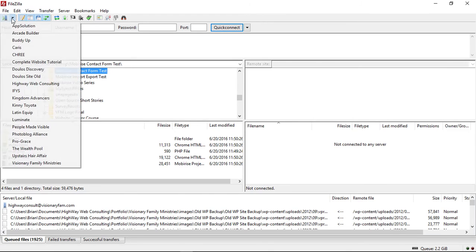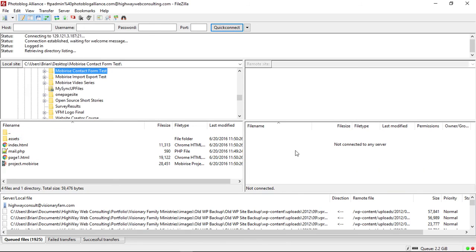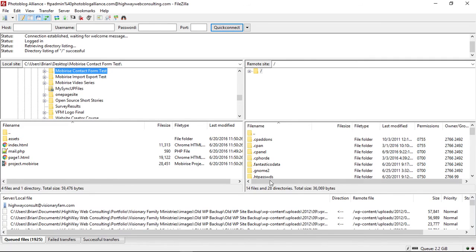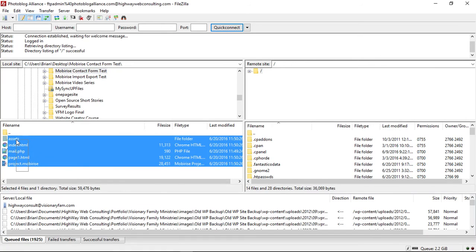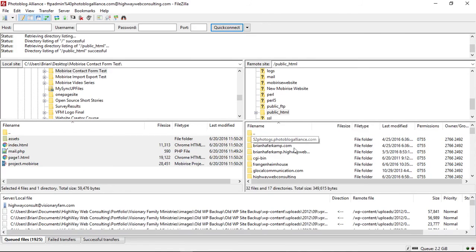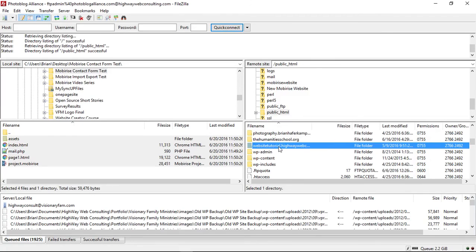And what I need to do is connect to my server. However you do this is your own thing. I like to use FileZilla because, especially when I'm moving multiple files, I can just move it all. Not a big deal. How to post files is a whole different video, so I'm assuming that you know how to do that.